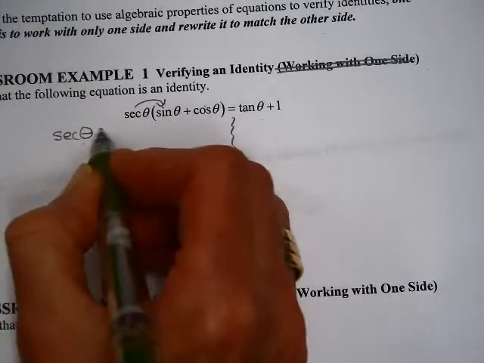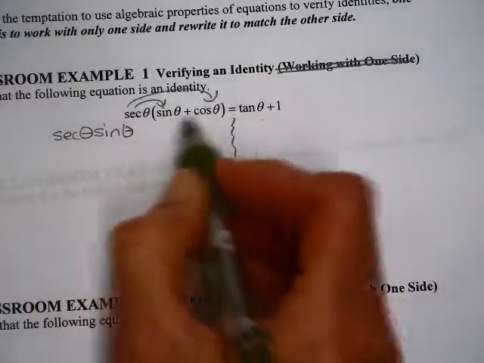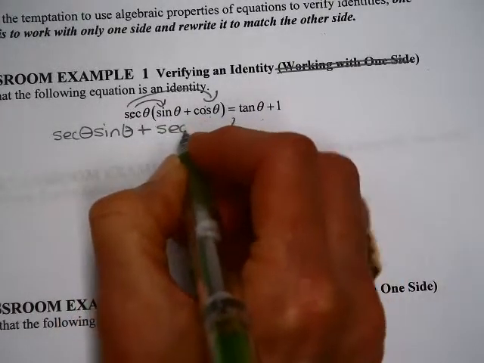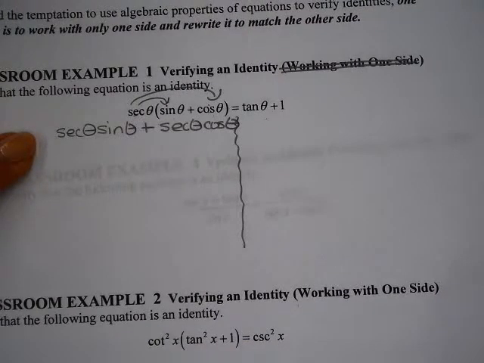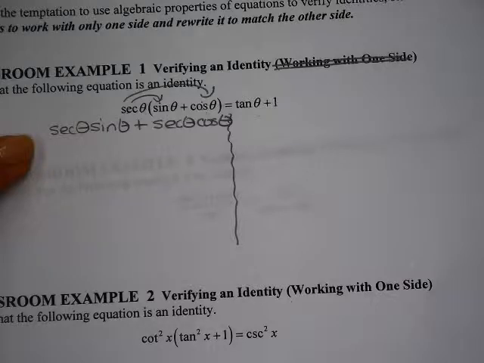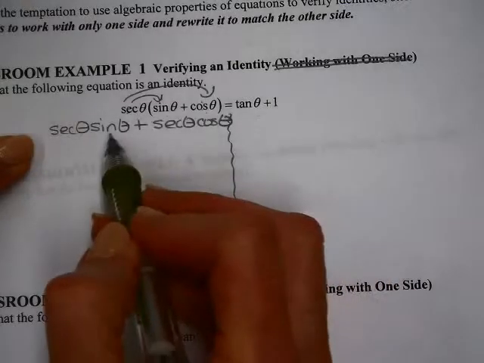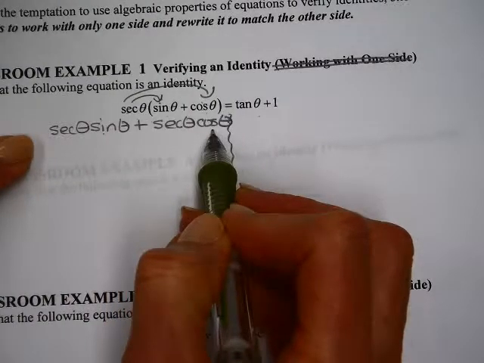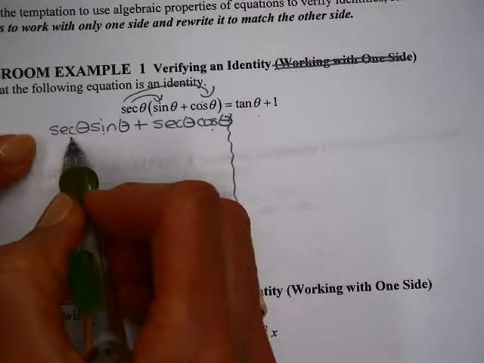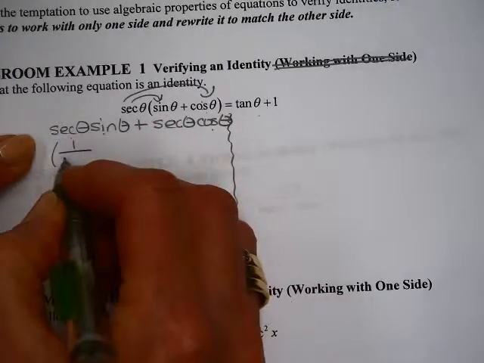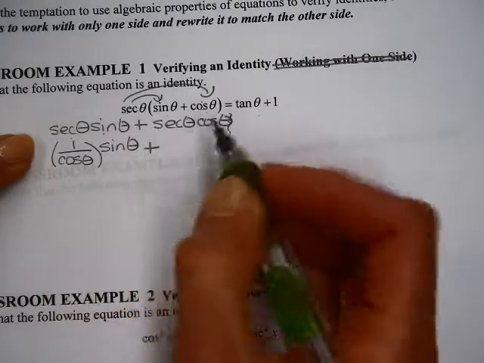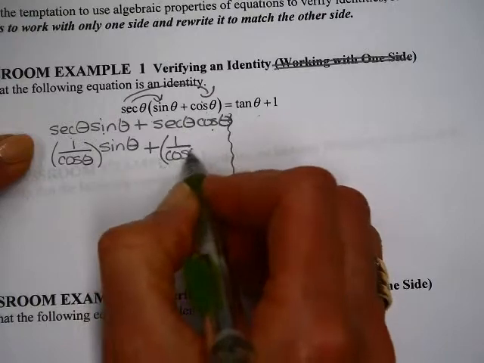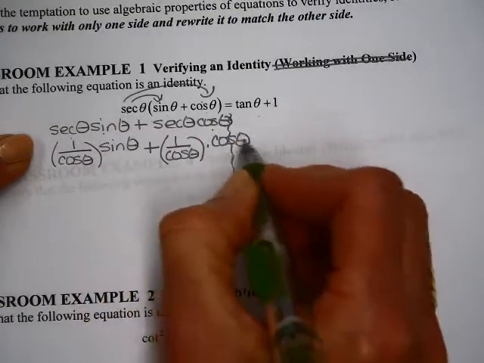So let's distribute first. When you multiply, you're going to get secant of theta times sine of theta. All right, then distribute secant times cosine. All right, so we did some algebra. Now, if you don't see anything else to do, maybe you want to change everything to sine and cosine. So anything that's already a sine and cosine, leave it alone, but change everything else. So secant, you could use your reciprocal identity, and that would become 1 over the cosine of theta. Leave the sine of theta alone. Plus, the secant of theta is 1 over the cosine of theta, multiplied times the cosine of theta.